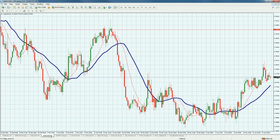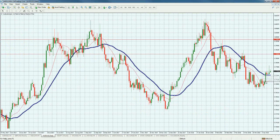Now Aussie USD getting a little bit weaker versus the dollar here. We had a nice bounce last week to 78, now selling off to 77. I still think that we're altogether trading in a range, as you can see here, where we've been trading in this range ever since we broke down earlier in the year. So I don't think that we're gonna correct ourselves back to the high 78ish level so quickly, but I do think that we'll be trading very choppy.